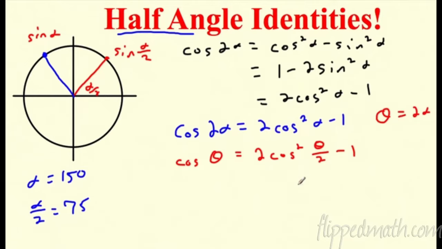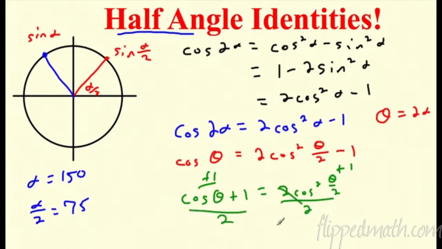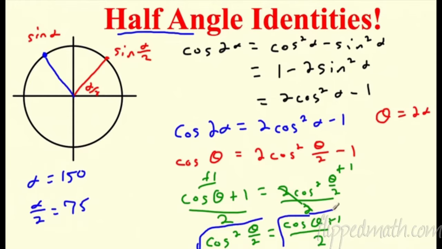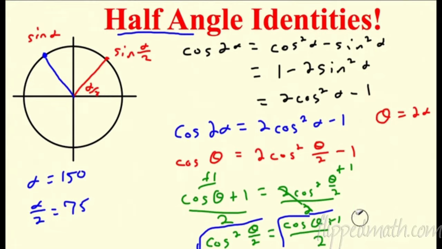And now it's just a matter of simplifying. I want to get cosine squared by itself. How do we do that? Well, let's add 1 to both sides. And we've got cosine theta plus 1 equals 2 cosine squared theta over 2. Now I want cosine squared theta over 2 by itself. I'm going to divide by 2. Well, so that's pretty good. So I'm left with what? Cosine squared theta over 2 equals cosine theta plus 1 over 2. What's the last thing I have to do here? Well, I don't want cosine squared. I want cosine, so I'm going to have to square root both sides of this. So that'll cancel. I'm left with, ooh, I better make this look pretty. This is the finale. So maybe you're just sitting back waiting for it.